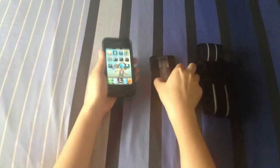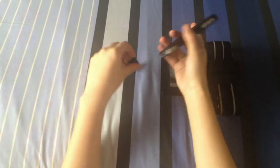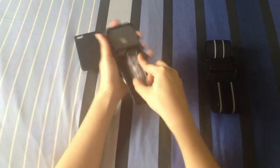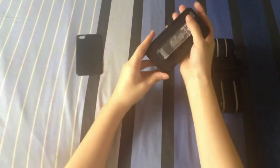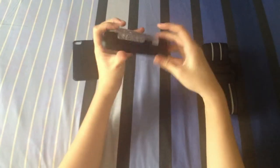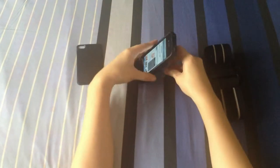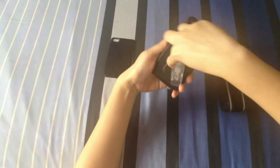The third look we are going to do is the back cover with the built-in clip. It also has a back camera cutout. Let's just change the back cover — you have to lift the bottom part once again, slide the flat cover out, and replace it with this one. You can actually use this clip in a lot of ways: it could be clipped onto your belt, and it can also be used as a stand by sliding up the piece of plastic found just beneath the clip to lock it in a viewing stand position. This clip can also be rotated a full 360 degrees.